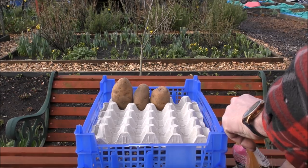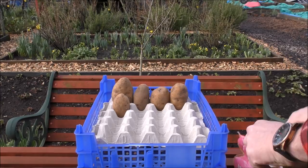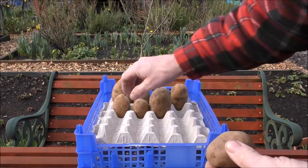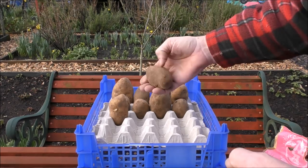Now these are going to be nice potatoes, these. You don't get many of them for a pound. See, umbilical, chits. In fact, there's some chits on that one there.